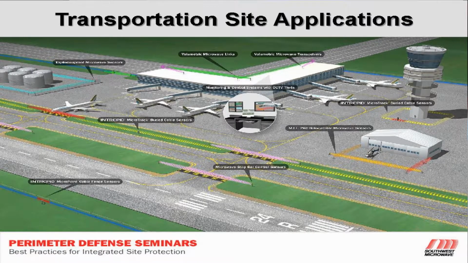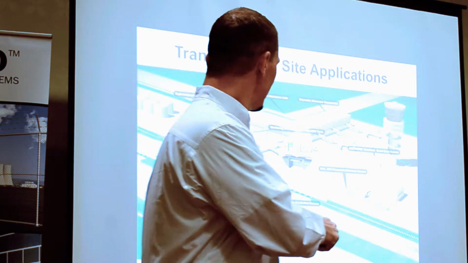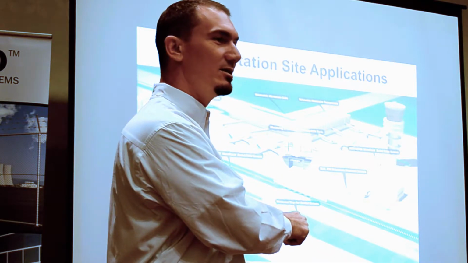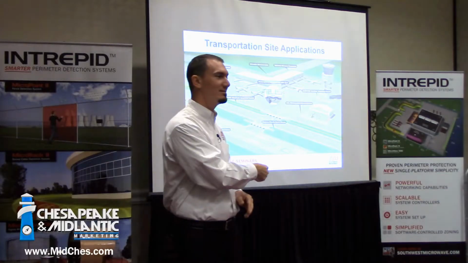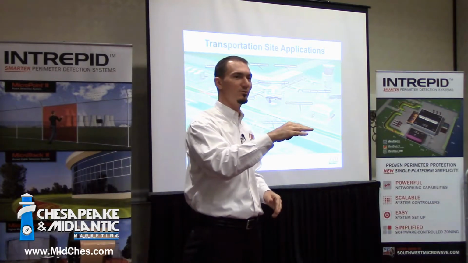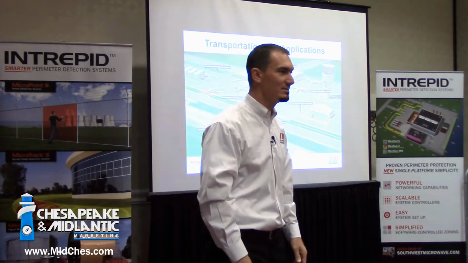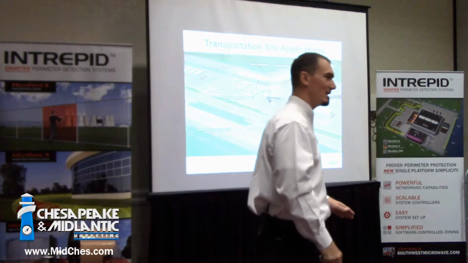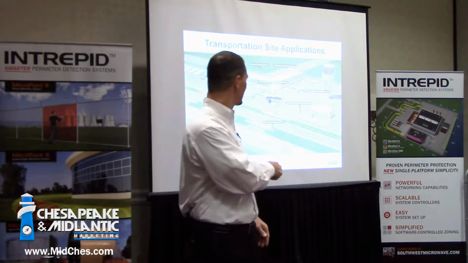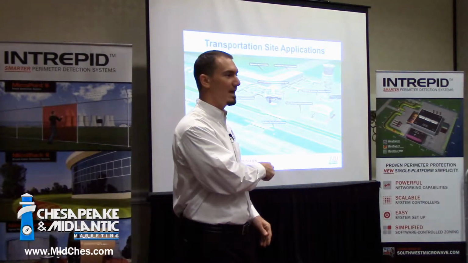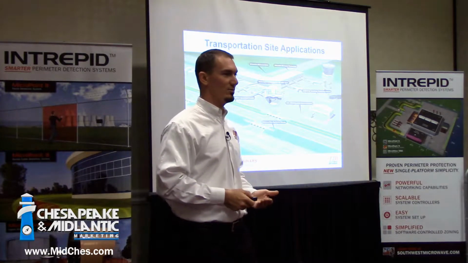Something I haven't mentioned yet is a stop bar application. Do you guys know what stop bars are at airports? A stop bar is used in this little area right here. That's what the black and yellow lines are. If you're ever on an airplane taxiing out to the runways, you may notice the plane starts and stops. You may notice it'll turn, it'll go, and it'll stop. Well, these stop bars are sensors in the ground, and it's for ground traffic control.